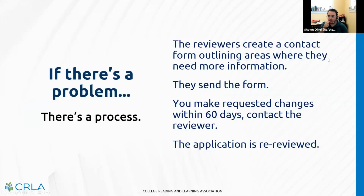So if there is a problem with your application or materials, we will reach out to you. We have a process in place for doing that. We have a contact form our review team sends out that says, here are some things that I'm having some issues with, or I can't figure out. Because remember, there are as many different training programs as there are institutions. So my program runs in a very specific way, might be different from yours. It doesn't mean that mine is good and yours is bad. It just means they're different. So we're going to be looking at, can you clarify this for me? Or can you show me another example of this? We always are going to reach out and try to resolve the issue before we just immediately reject. We do have some applications that we reject, but it's a very small number. I would say less than 10%.